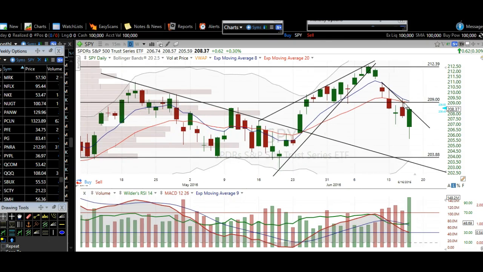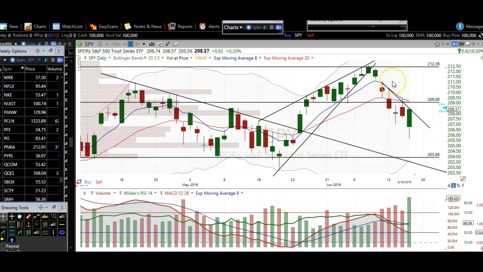The reason 209 is a resistance level is that over here we had 1, 2, 3, 4, 5 candles, almost 6 on that candle, and then we broke through that resistance right here, and as you can see we've gotten rejected at it twice already. More than likely we're going to retest it tomorrow. I suspect we're going to get rejected there. As long as we close below 209, we're going to be heading lower. So keep in mind everything that I noted: lower low, lower high, and we closed below the body of yesterday's candle. So not out of the woods quite yet.